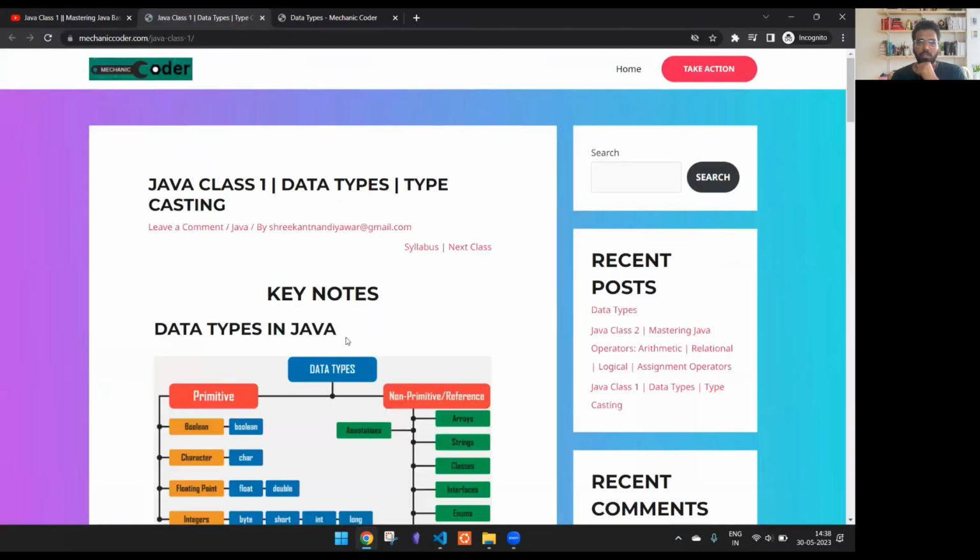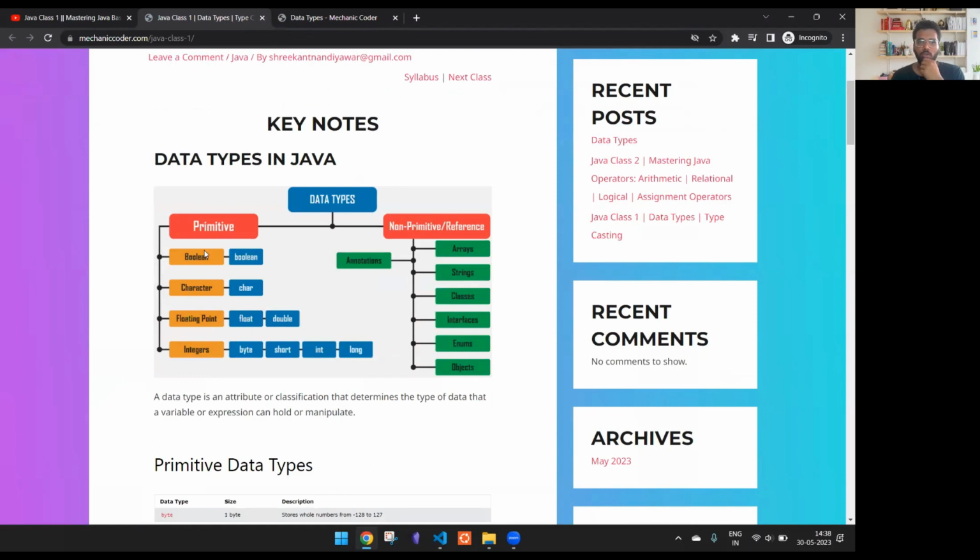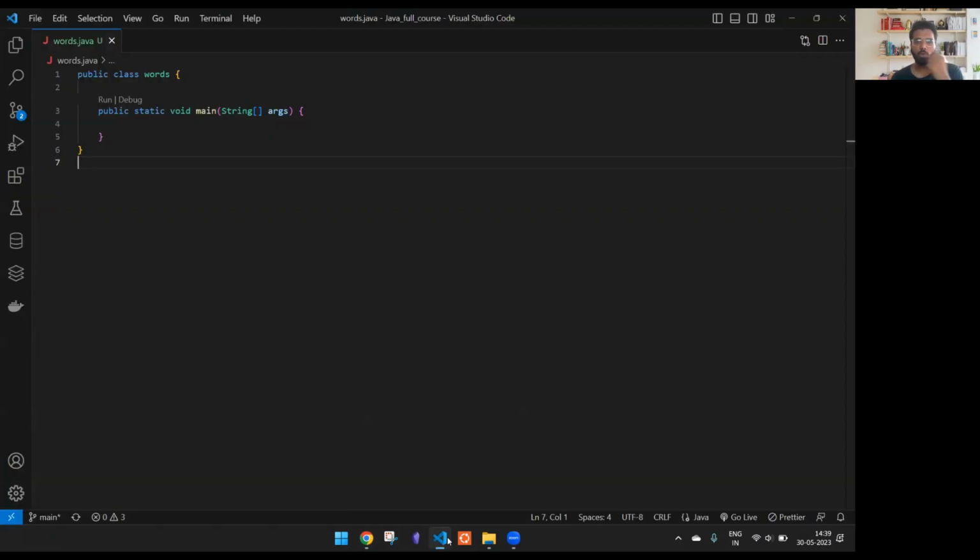And if I click again, so now today's topic is what? If you see, we have almost completed all our primitive data types. Going forward, in our last class we learned arrays, which come under the non-primitive type. After that, today's topic will be strings. So let's move back to VS Code and explore strings.